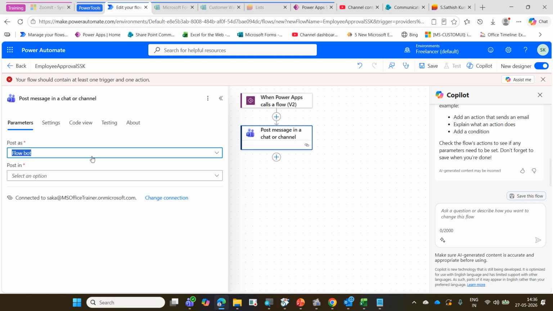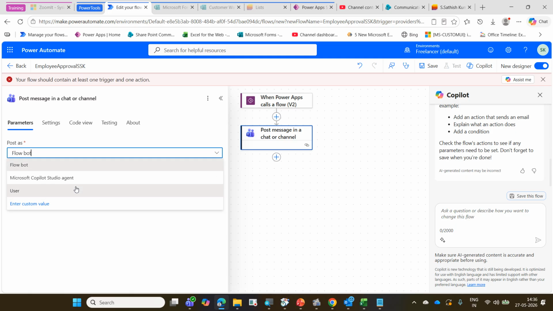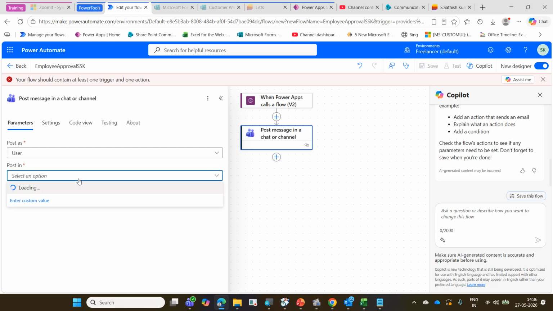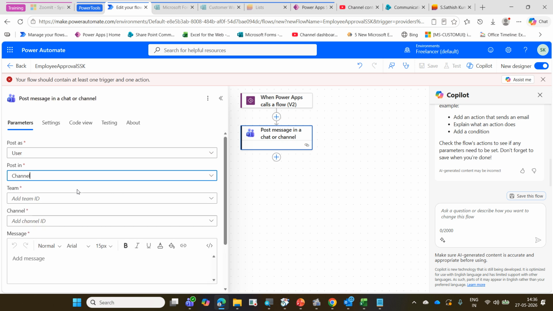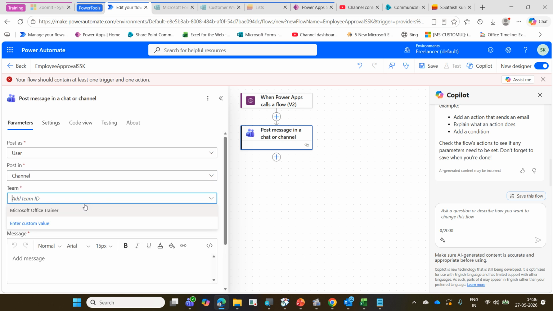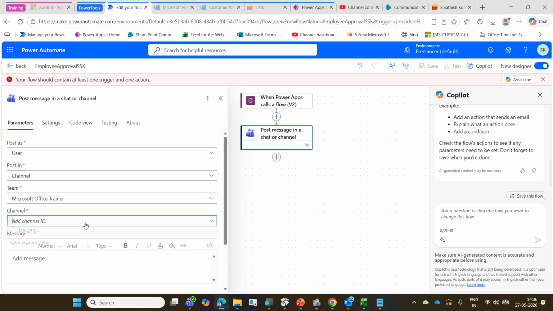That's the reason I'm adding some action. Without any action, it's not saving. Some message. Now I think it should save.